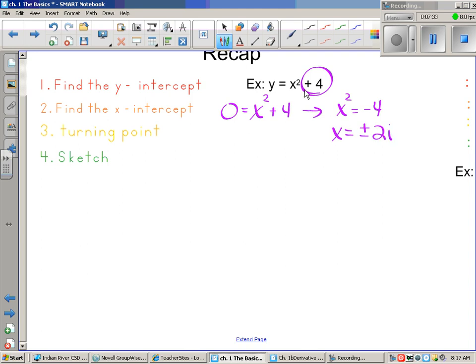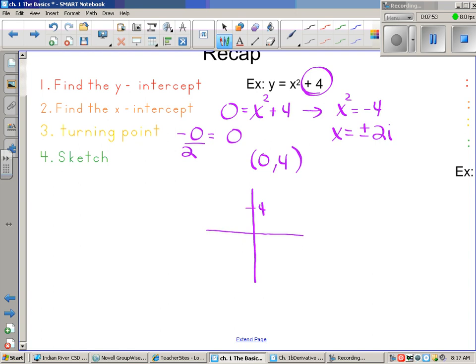All right, so now I've got the turning point. The turning point, remember, negative b over 2a. Well, all right, negative b. What is b? 0 over 2a. Well, 0 divided by anything is 0. So I don't really care that it's over 2. It is just 0. If I plug 0 in, I get the point 0,4. This is probably one of the easiest ones to graph.